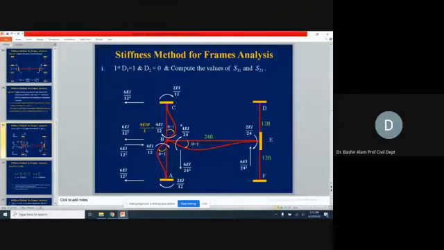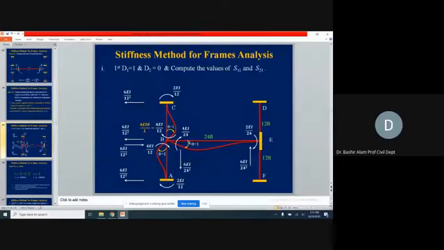So how is it clockwise? If you draw a tangent here, you see it is clockwise and this rotation is also clockwise. Similarly for the horizontal member, if you see this distorted shape, again this is clockwise. These orange arrows show you the direction of the unit rotation, and this is how the structure is going to be deformed. At E, we are not allowing any kind of displacement, so you see a fixed support here.